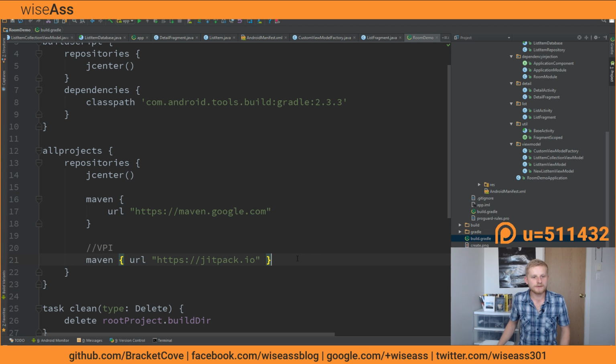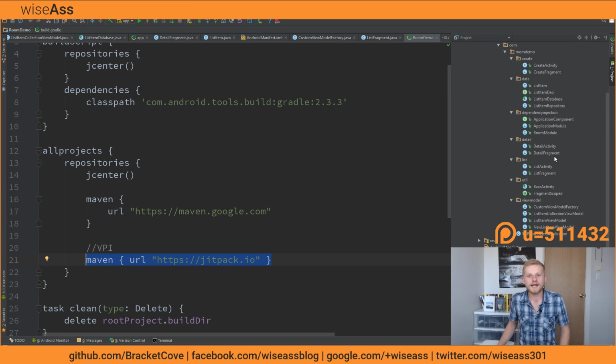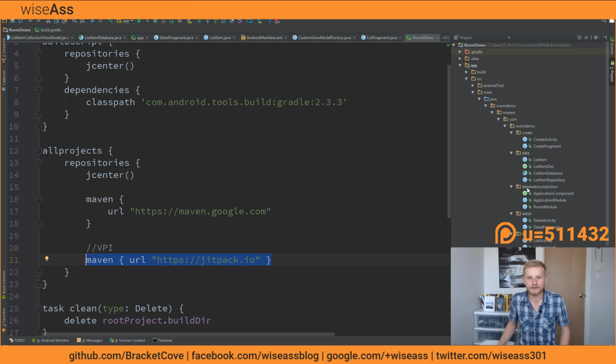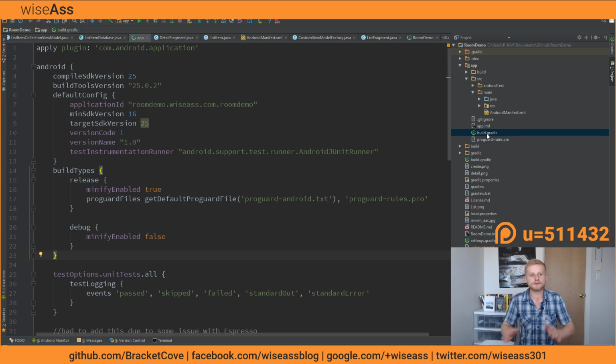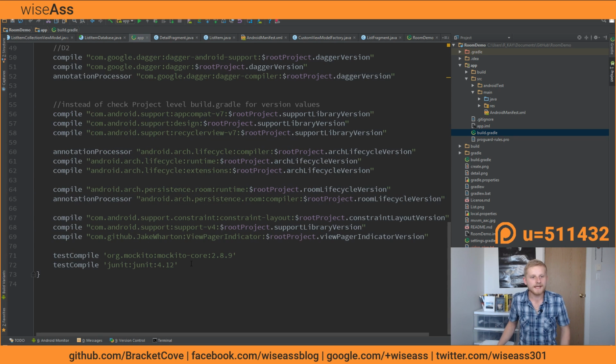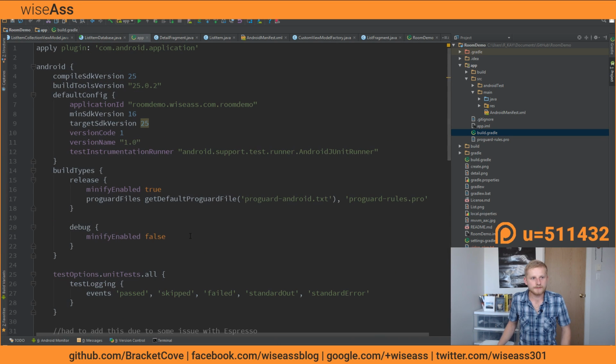So if I were to, for example, remove this URL here in my app level build Gradle file, which is somewhere, right here, the lower level build Gradle file, it would no longer be able to call... this dependency here would be broken because it no longer has a repository which it can talk to. Now, another thing you can do with Gradle, actually let me wrap that up.